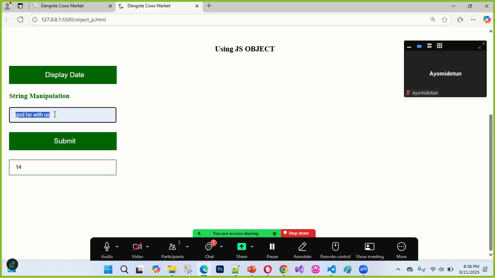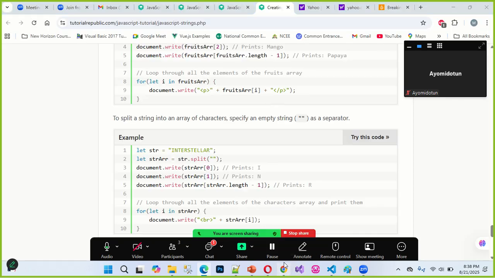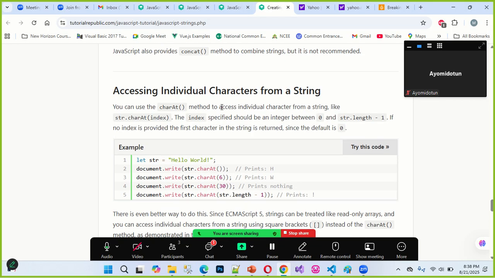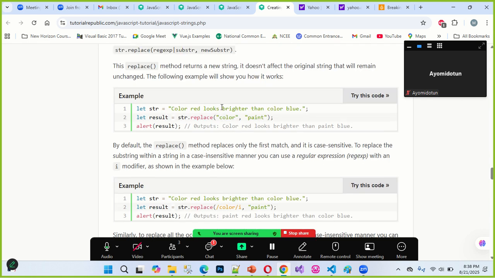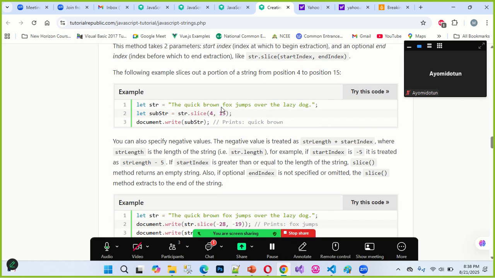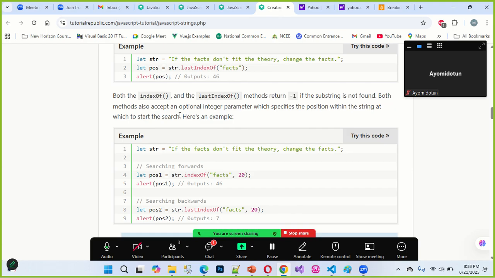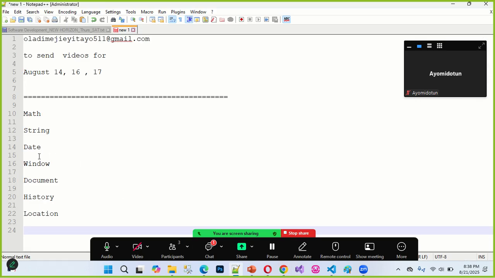This one will let you know how many letters are in the username the person will type when you use something like this one, length. Length tells us the number of letters. So there are many different types of functions, or let me say methods, that are available when we are using the string object in JavaScript too.